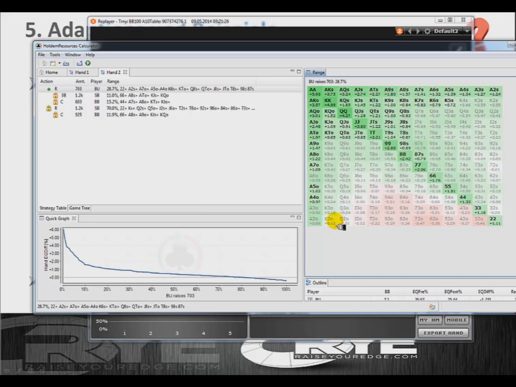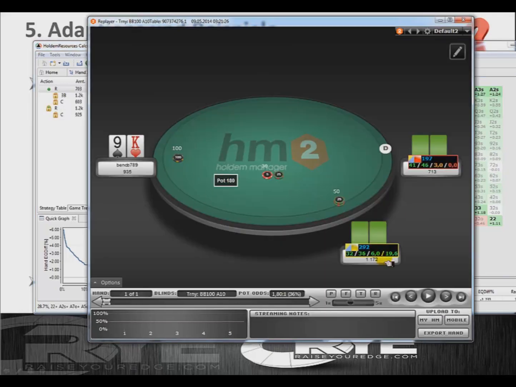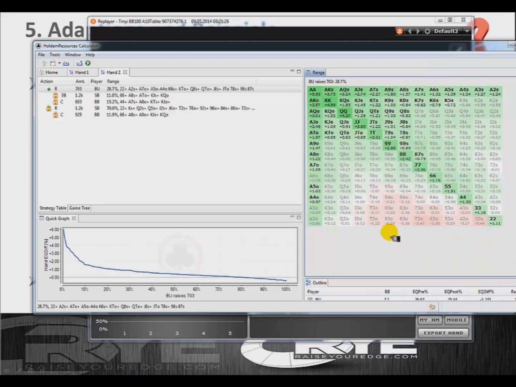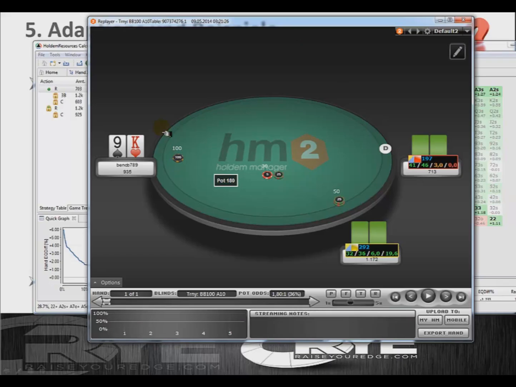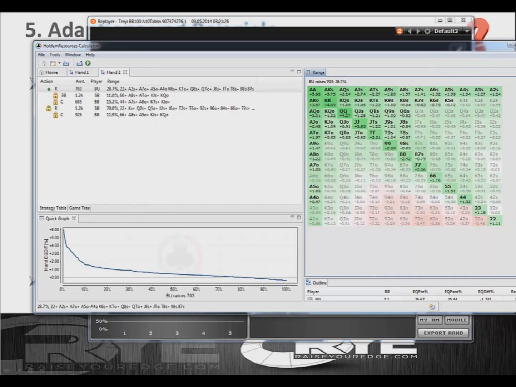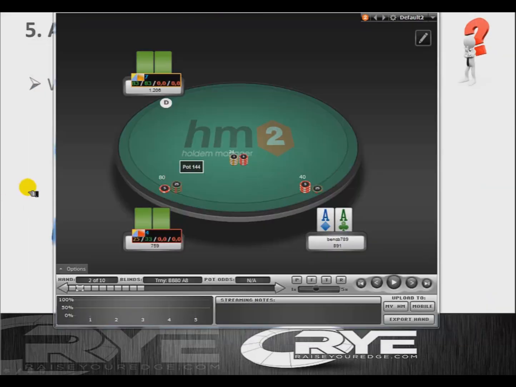We should fold the close spots, cause when they both are fish, they will give us more often a walk. And when we jam blind versus blind, they will call too tight. So we have a good future EV, cause they will make many mistakes in the future. That's the reason why we don't need to take every close spot. Even with 7 big blinds, we should remember that we have an edge, even that short. Let's move on to the next hand.